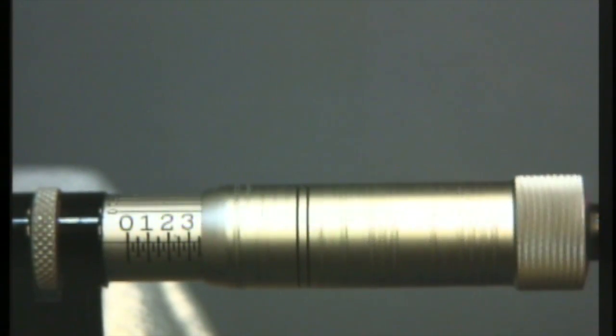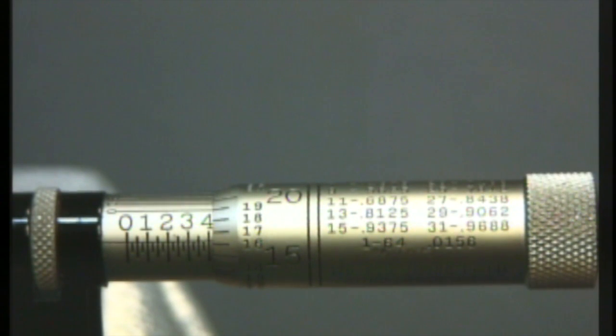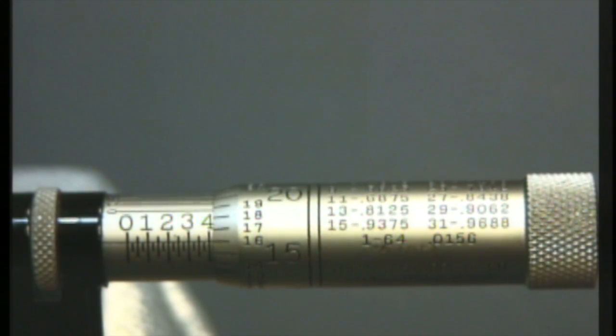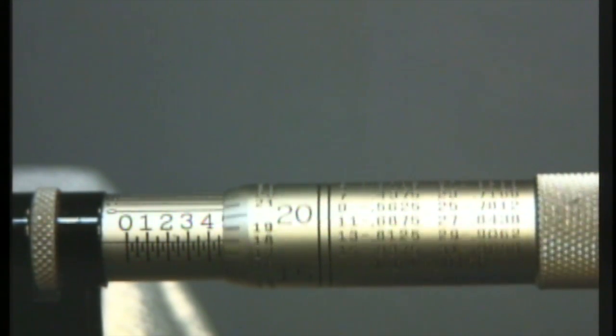Something a little more difficult, perhaps. Let's go out here. We have one hundred, two hundred, three hundred, we have four hundred, sixteen thousandths, point four one six. Right now we're only working to thousandths of an inch. We will get into tenths momentarily.